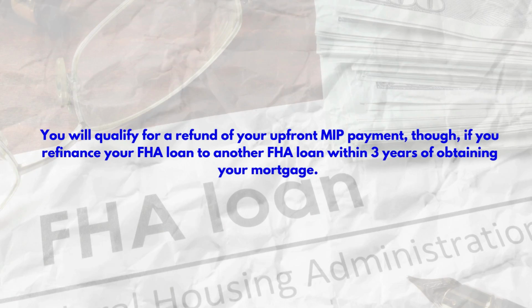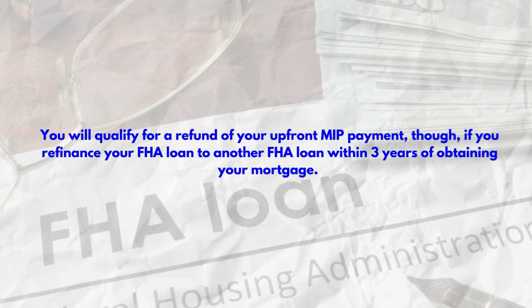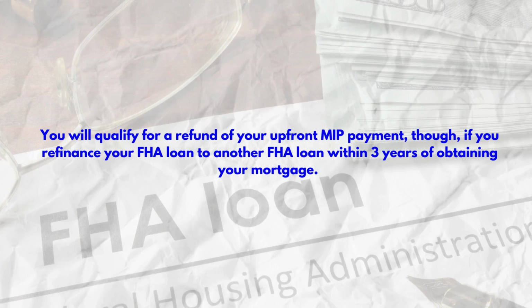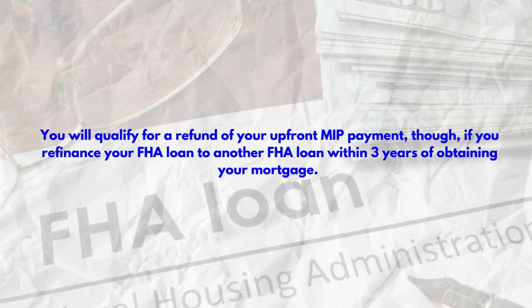Now, one cool thing about FHA is that if you've had the loan for less than 3 years, they'll actually reimburse you for part of your old upfront mortgage insurance premium that you had with your previous loan. But once you get outside of a year, the amount that they're refunding is pretty minimal. You're not going to look at it and go, God, I'm glad I refinanced again and had to pay this bigger fee and I'm getting this small fee back. A lot of times it's not really going to make sense like that.